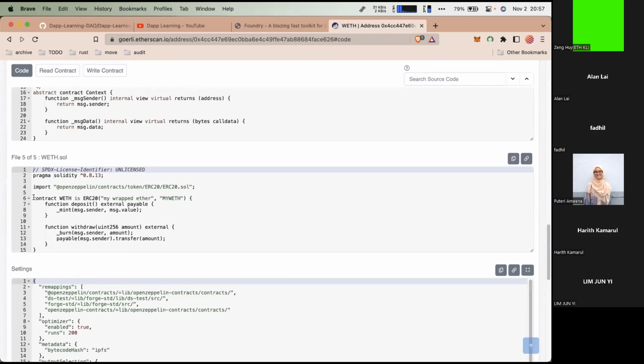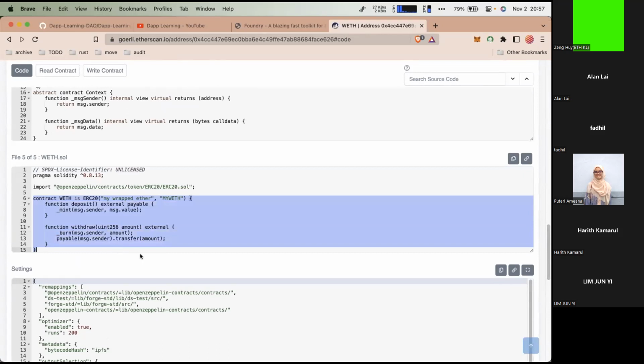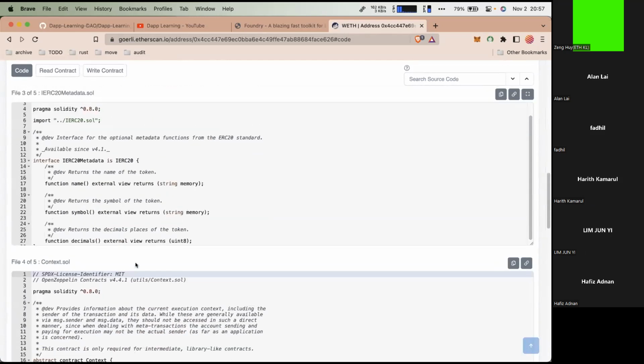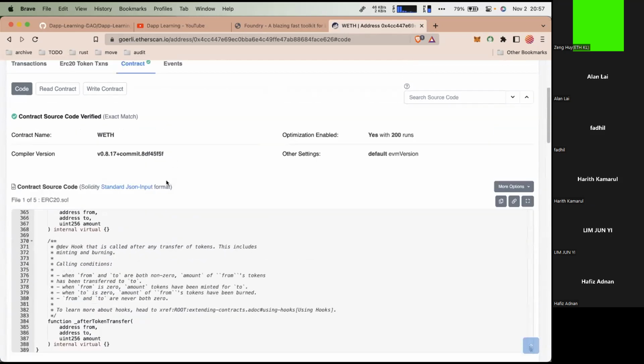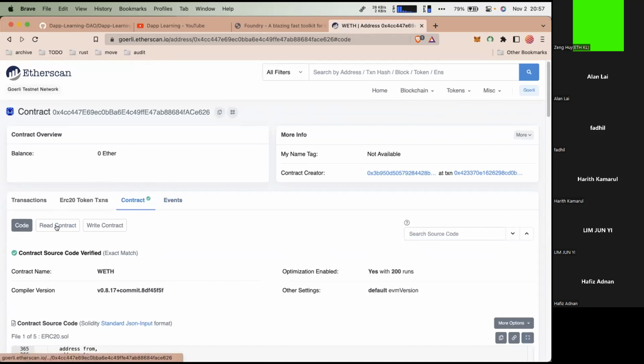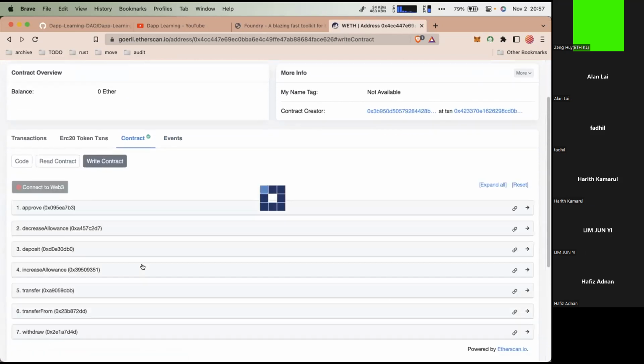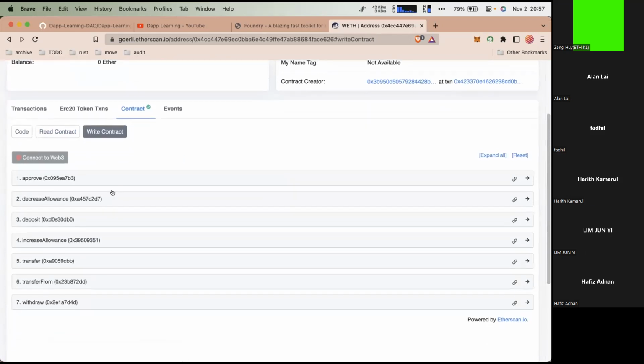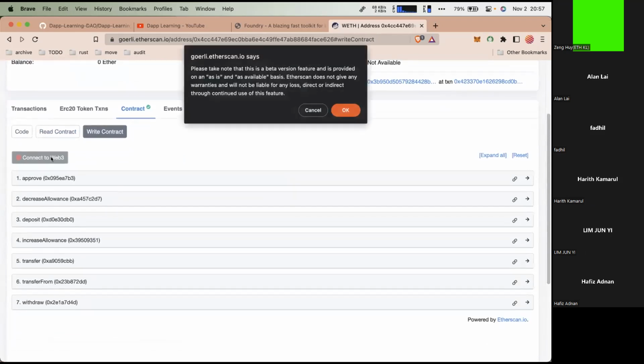Right, this is our contract. It means this contract is verified on Goerli Etherscan. And we can interact with it by using ETHKL1.